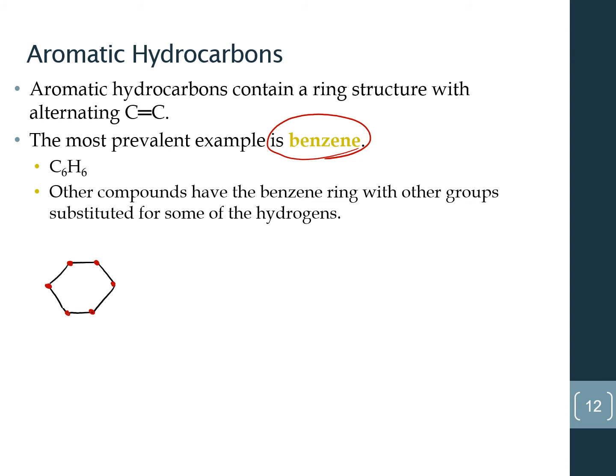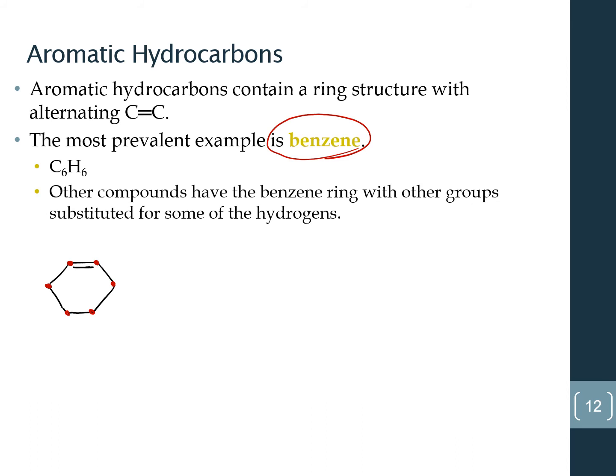Now we don't have a beginning or an end because it's a cyclic compound. When you have compounds in a chain, you will have a starting point and an ending point. When it's a cyclic compound, you don't have a beginning and an ending. So here, all of your carbons are given by angles. So you have 6 carbons in that structure. But what makes benzene an aromatic hydrocarbon is the double bonds. Alternating double bonds, which means that you have a double bond followed by a single bond followed by another double bond followed by a single bond.